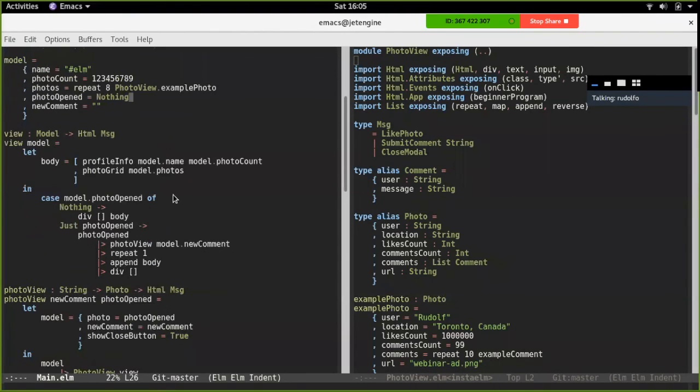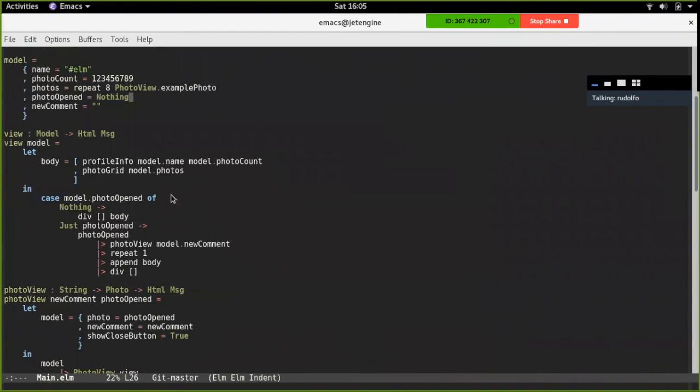So the view is going to be more interesting. We display a body. The body is going to be the profile info, which is the name that we have, hashtag Elm, and the photo count. It's 1, 2, 3, 4, whatever. And then we are also going to display the photo grid.